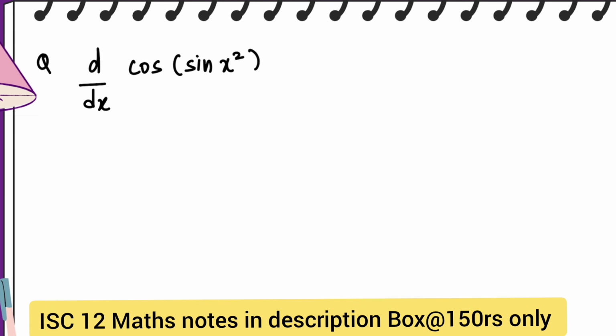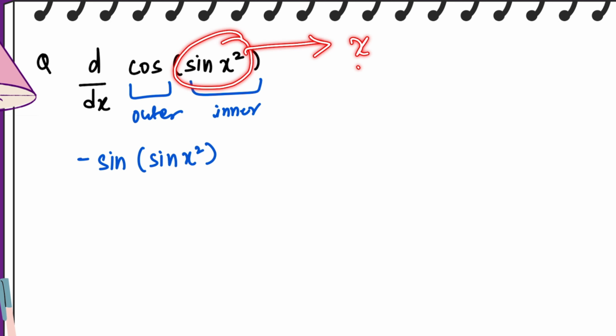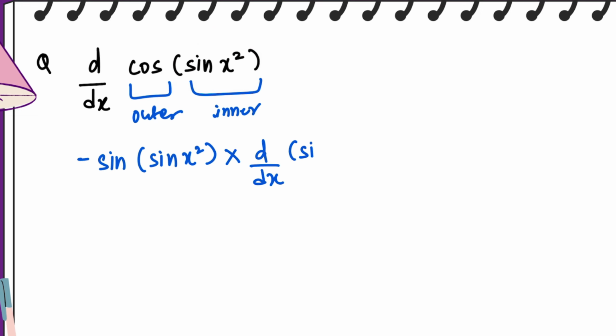Okay, so we'll start with this question. Now this is your outer function and this is your inner function, okay? सबसे पहला हमारा रूल होता है हम आउटर फंक्शन को डिफरेंशिएट करते हैं. So this will be minus sin of sin x square, right. अब देखो अगर ये वाला पार्ट है, अगर ये x होता, ठीक है, तो आपको आगे डिफरेंशिएट नहीं करना पड़ता, but here it is sin x square. We will have to differentiate sin x square, right. So ये हो जाएगा minus sin sin x square into cos x square.